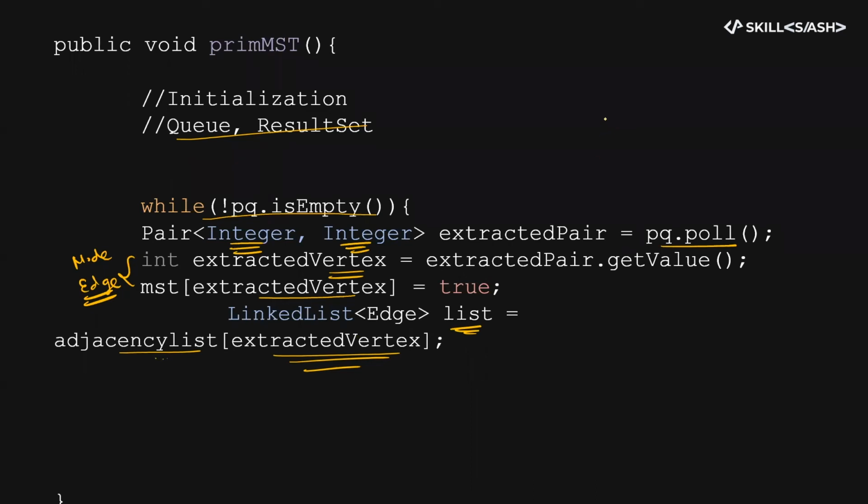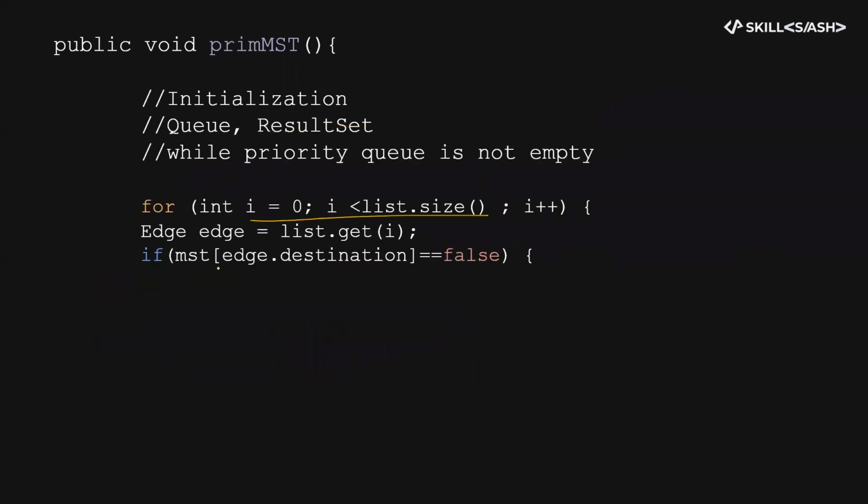So let's say in the priority queue, I had first node A, right? So I have taken A, and once I knew that I have to take this one, what I'm doing is taking all of its edges and putting them into the adjacency list. And after that, I'll take out the minimum one, correct? So if it is not already part of the minimum spanning tree, not visited already, then I'll process it further. So first I got the edge object out of this list.